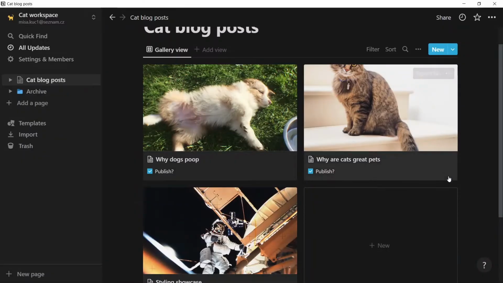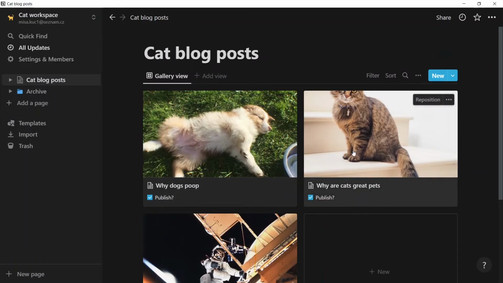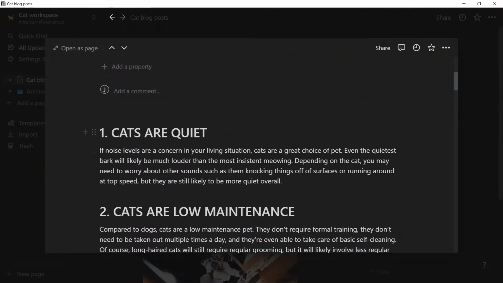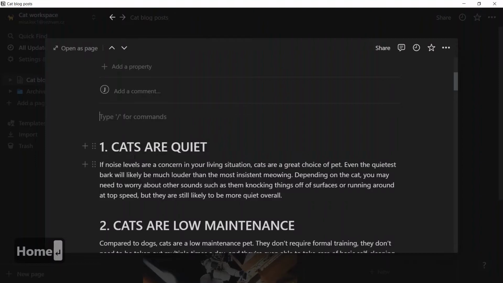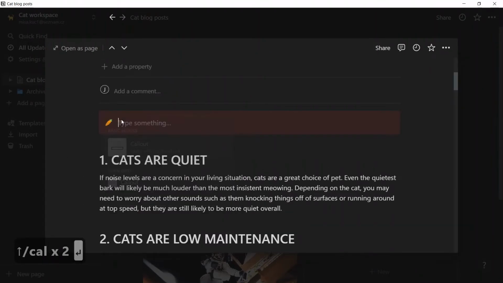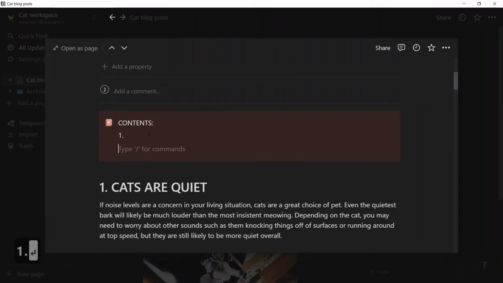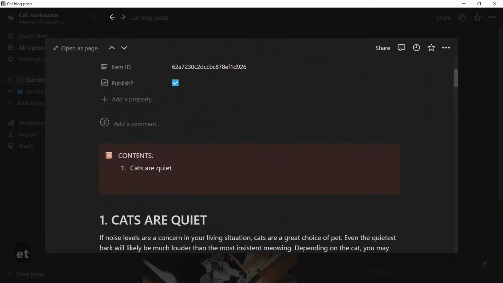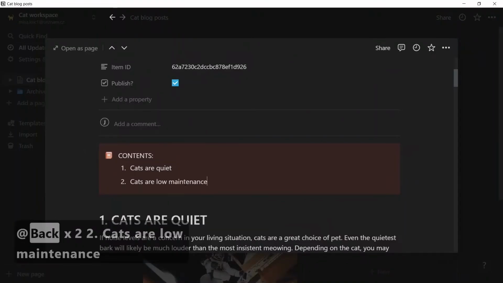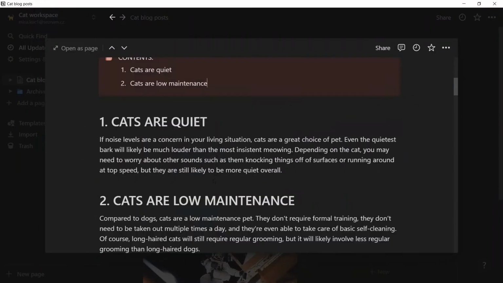So in this last part, we will take a look at how to turn on heading IDs so that we are able to use in-document links. So let's say I want to put in a callout block, and here I want to have kind of a table of contents. So I will just make the first three: cats are quiet, cats are low maintenance, and cats are easy to house train.